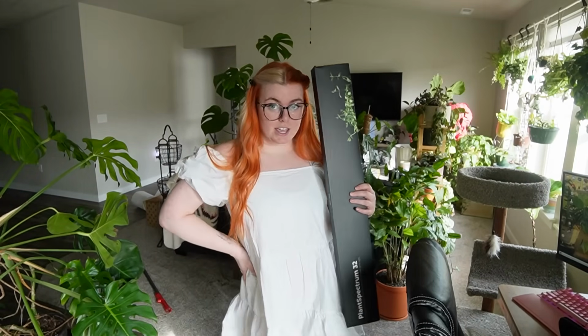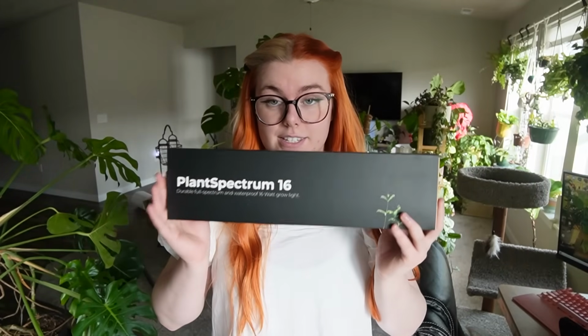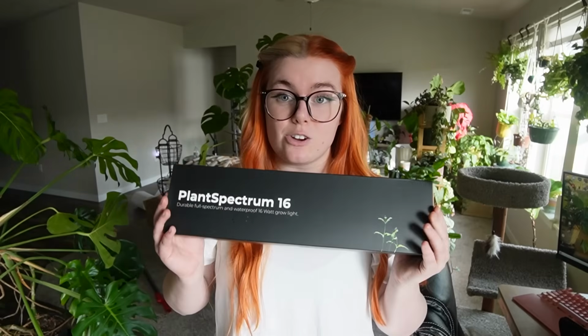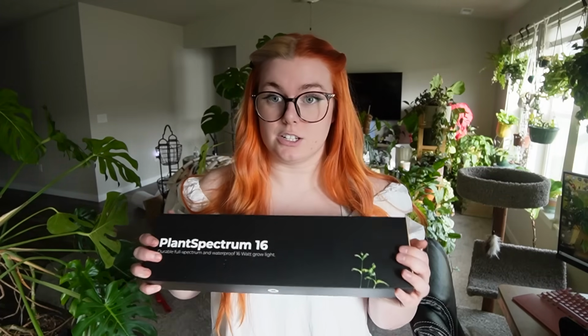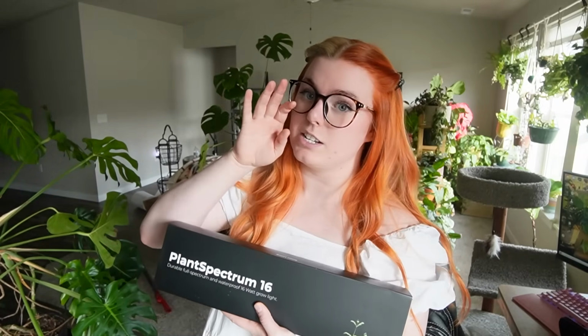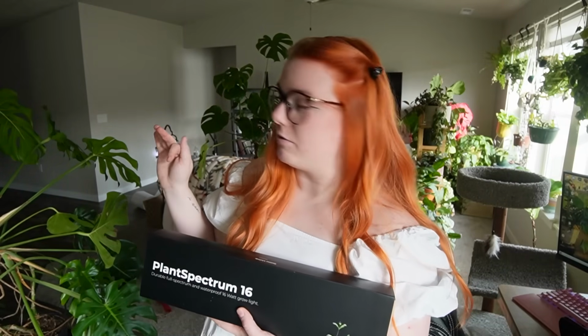This thing is long, okay? Long, very, very big. Then they sent me 4 16-inch Spectrum lights, which is really nice because they told me they were going to be sending me 2 and then the 32 inch, but instead they sent me 4, which is wonderful, and I'm going to be installing and using these in my house, so stay tuned to see that stuff when it happens.